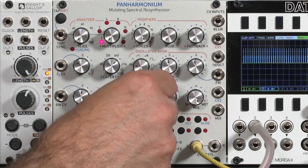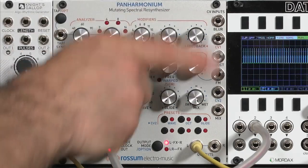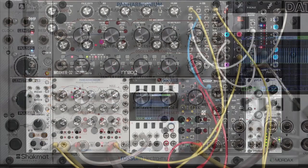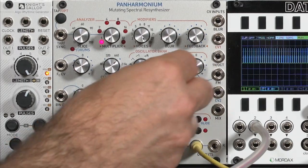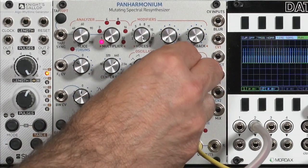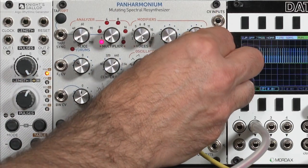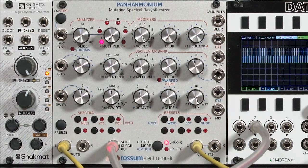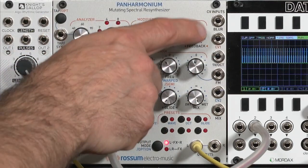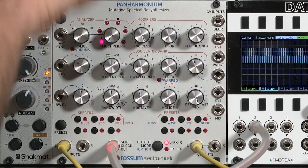These pitch offsets get really fun when you start playing with feedback. Feedback takes some of the resynthesized output and feeds it back into the input for analysis. This effect is particularly easy to hear on the voice. Let's go back to that speech, pitch it down a little, and bring up the feedback. We've got a loop going on now — the output, which has been transposed down, is coming back to the input, which transposes it down further, which goes back to the input, which transposes it down further.